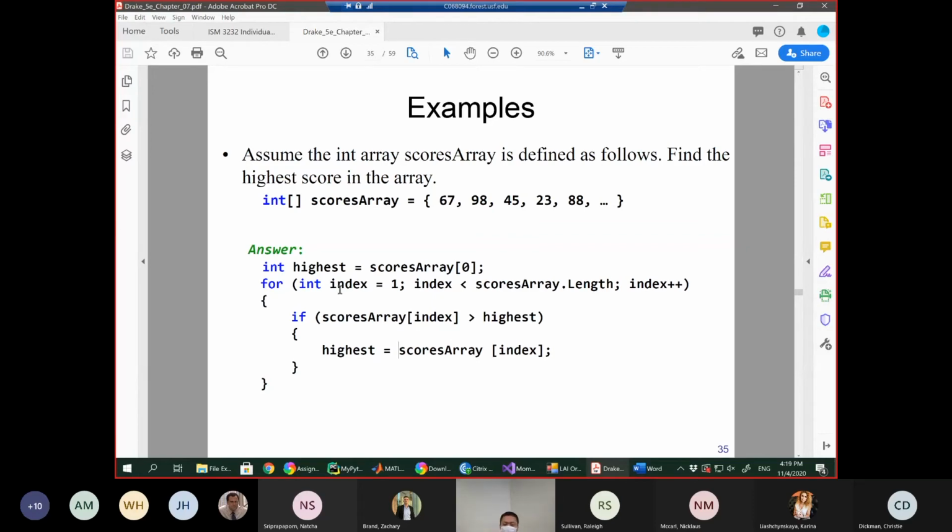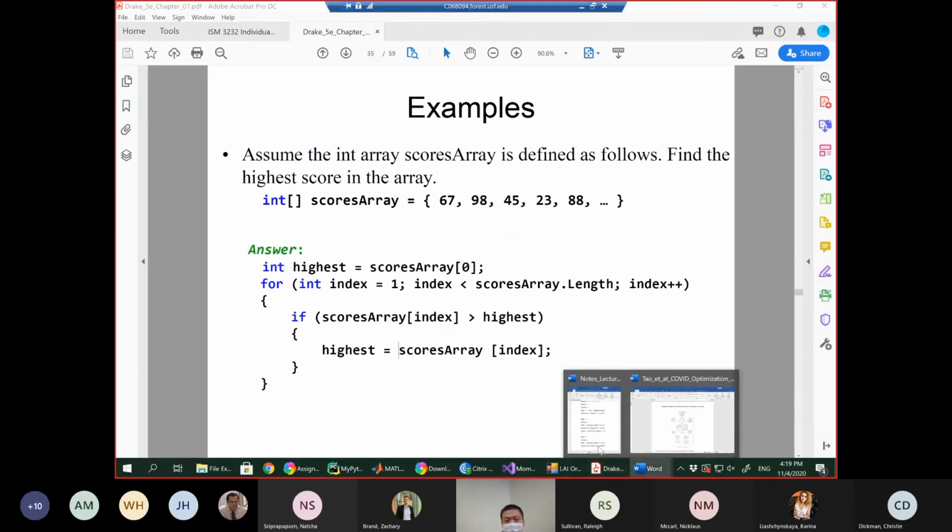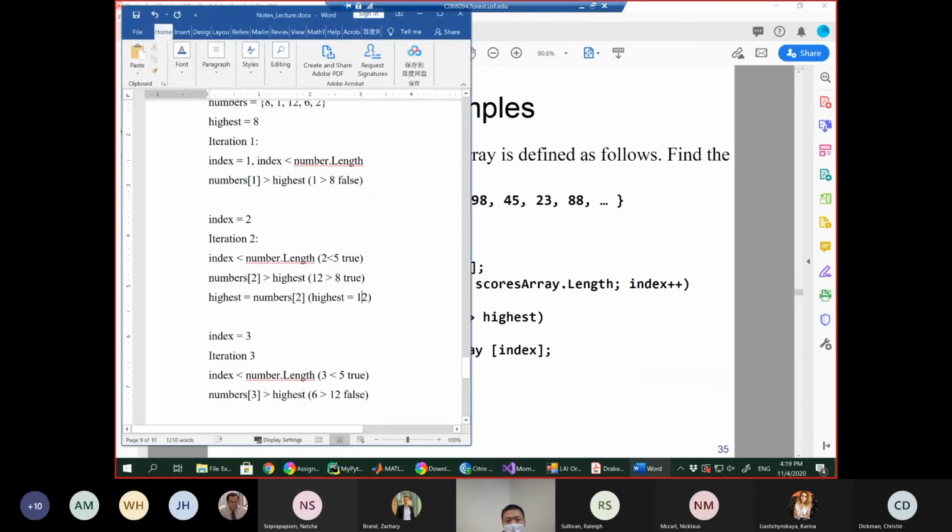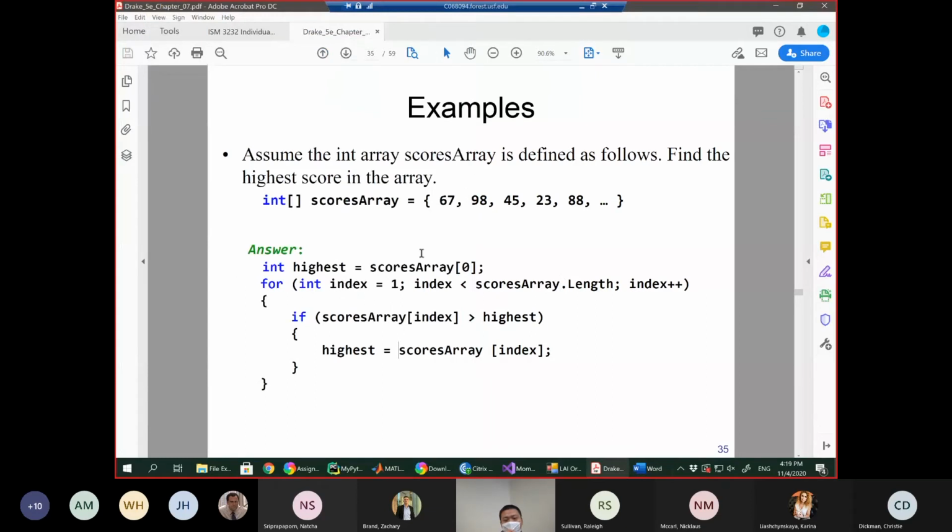We have analyzed this, but if you are still confused, you can practice by following what I have done here. Highest is the first element, 67. We move on to the next one in the for loop, 98. 98 is more than 67, so update highest to be 98. Next one, 45. 45 is less than 98, so no update, skip. Next, 23 is less than 98, no update.